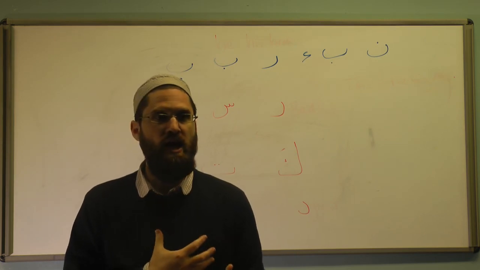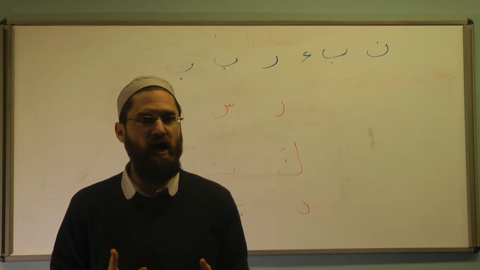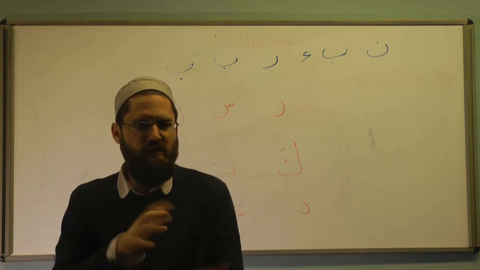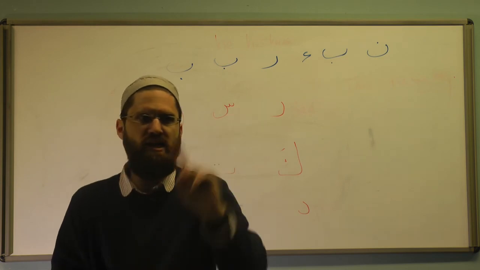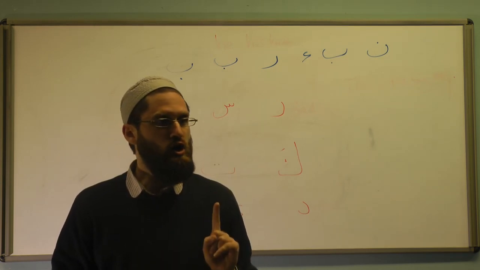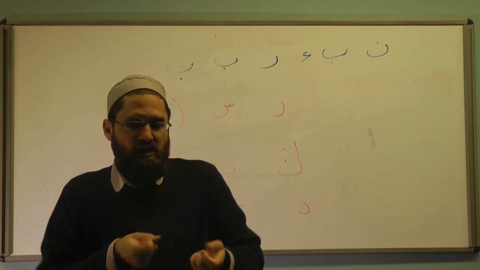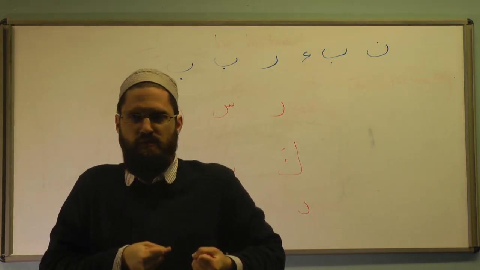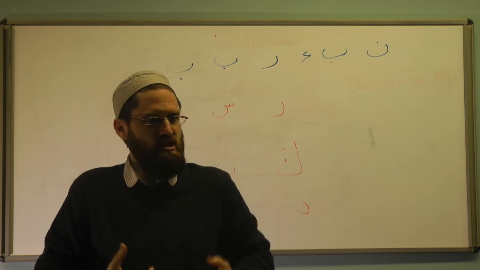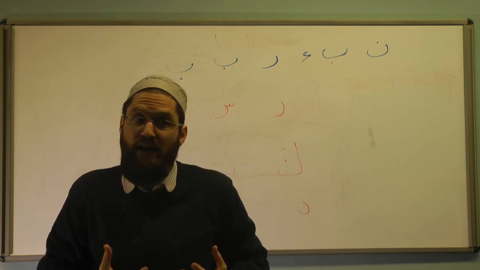So for example, qalb, what does that mean? Heart, qalb. Qalb in the Quran, one of the meanings of qalb is to flip, but in the Quran it never has that meaning. Heart in the Quran means it's something that is deep rooted and strong. Okay, that's the meaning of qalb in the Quranic language.